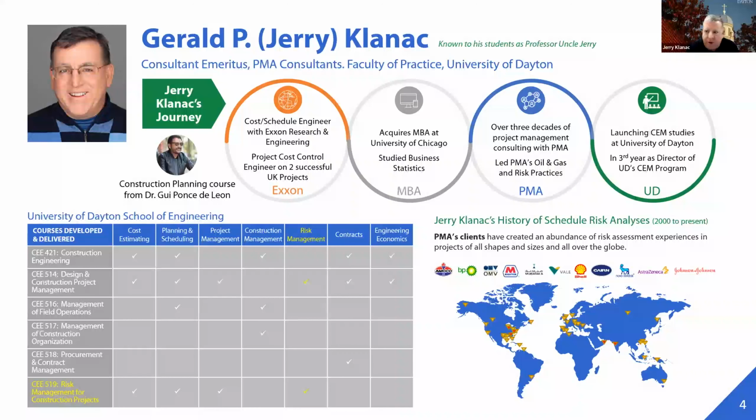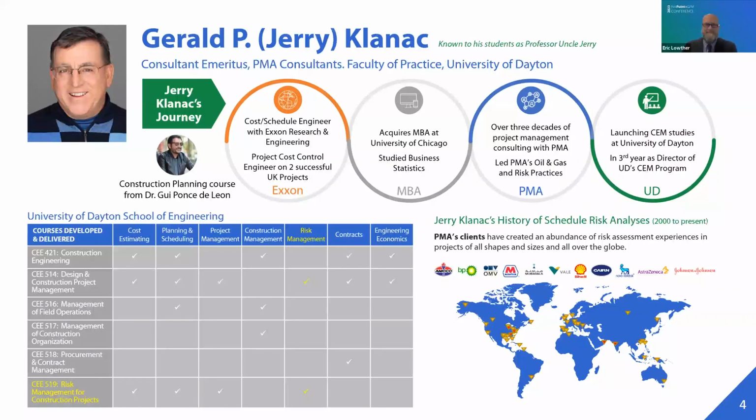But in 2020, I shifted from a full-time position at PMA to be a full-time faculty member at the University of Dayton, where my title is faculty of practice, as well as director of our construction engineering and management program. Technically, I'm not a professor on the university mechanism, but my students call me Professor Uncle Jerry because my very first class, I had my niece in the class. And so once I told the class she can call me Professor Uncle Jerry, it stuck. And so that's what my students call me.